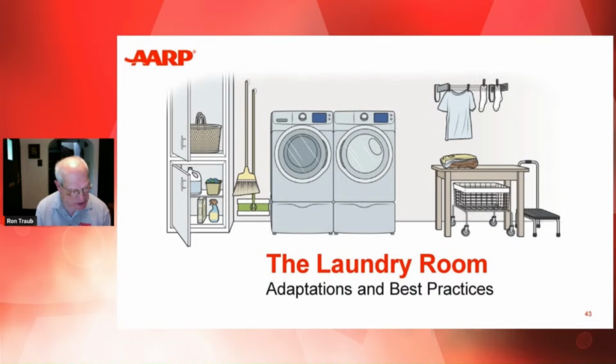Stack units save space, but the top unit can be difficult for some users to reach if bending to load or empty a front loader washer or dryer is difficult. The units can be placed on a platform to raise them up a little bit. The models sold by appliance manufacturers often include storage drawers. Finally, there are washer-dryer combos available. This is a washer and dryer combination in a single washer-sized unit, containing a front-loading washer as well as a condenser dryer. Consult an appliance specialist about the best option for you.